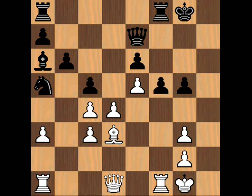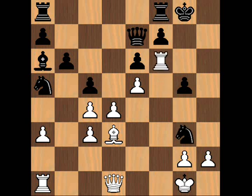We now have to cope with f5, and all of a sudden things become that much more difficult to carry on with. It becomes more difficult for white to attack, I should say, because now the black queen is able to guard the 7th rank, and this rook can always bump itself up to f6 and do similar. In summary, the attack is that much more difficult to carry on with. But by not capturing the knight right away and first playing rook f6, you prevent black from advancing that pawn.